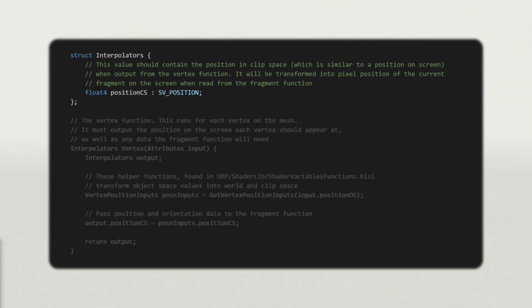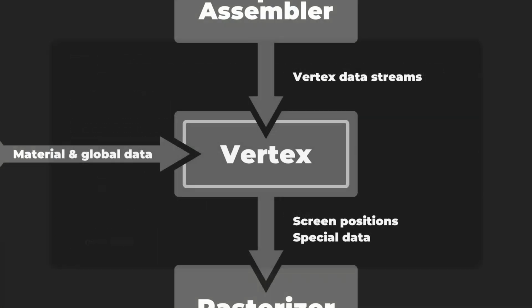To do that, let's define another struct called Interpolators to serve as the vertex stage's return type. Write a float4 positionCS field inside of it with the SV_POSITION semantic. The semantic signals that this field contains clip space vertex positions. Have the vertex function return an Interpolators struct, declare a variable of Interpolators type, set the positionCS field, and return the structure. With that, the vertex stage is complete.